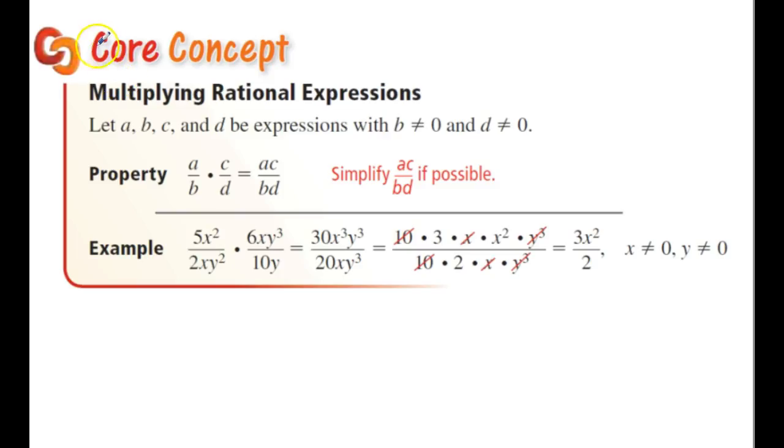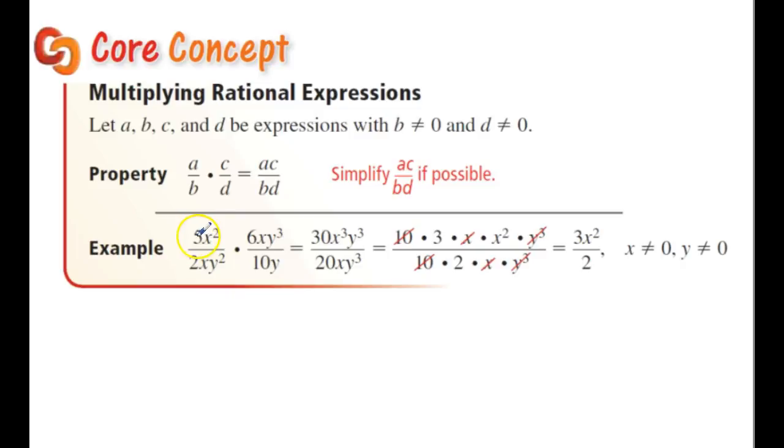So now here's our second part, right? Our second learning target was multiplying rational expressions. So we're going to be multiplying now. Before we were simplifying, now we're multiplying. And remember, when we're multiplying fractions, which rational expressions are just fractions, we multiply straight across. So if I have my first rational expression times my second one, it just ends up being AC over BD, right?